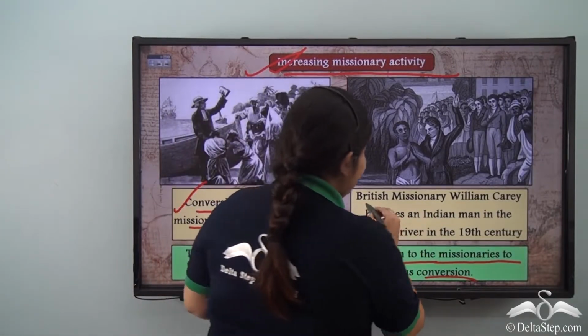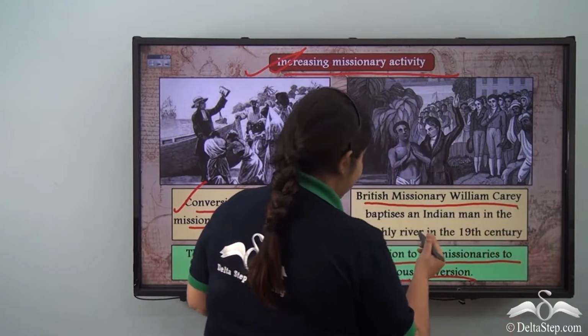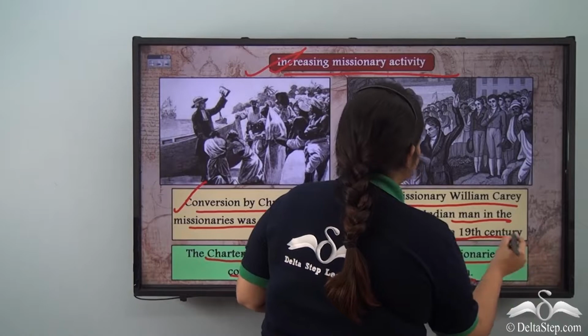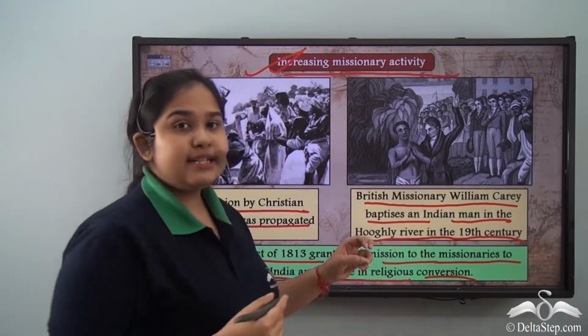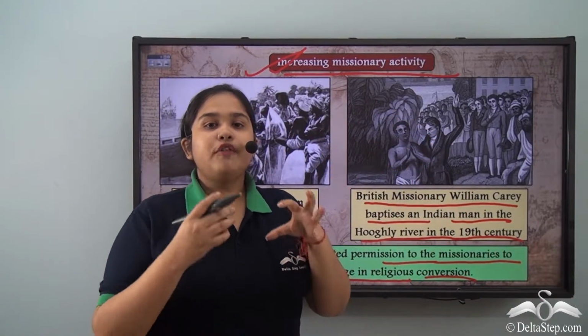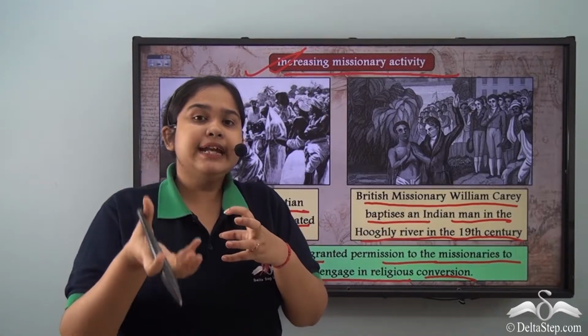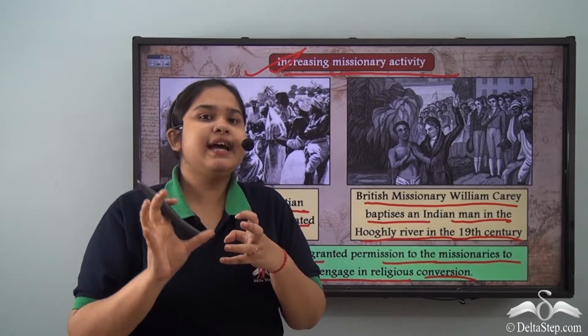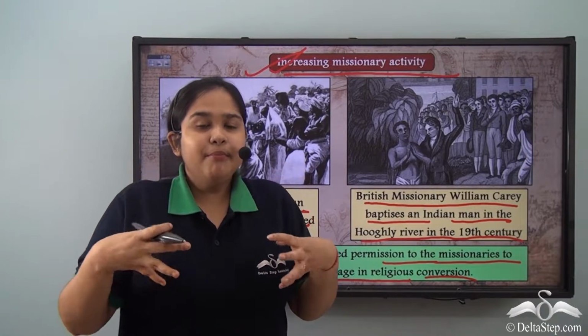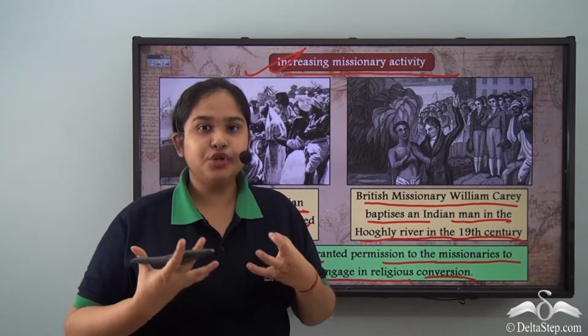And here we see the British missionary William Carey baptizing an Indian man in Hooghly River in the 19th century. So you can understand by these pictures how important this change became and how the Indians might have scrutinized this very fact that somebody was endangering them from choosing which religion to take up.